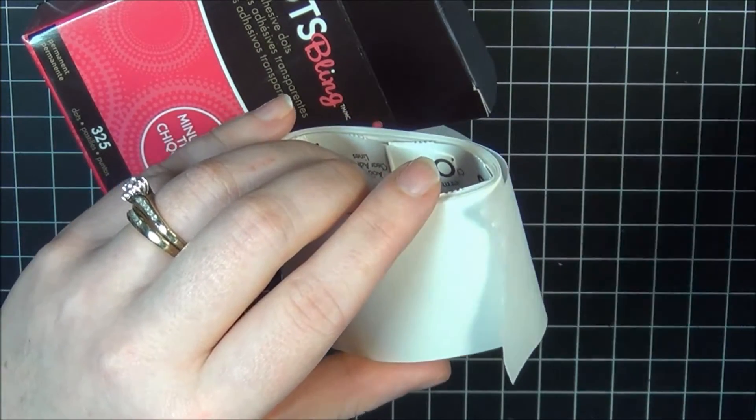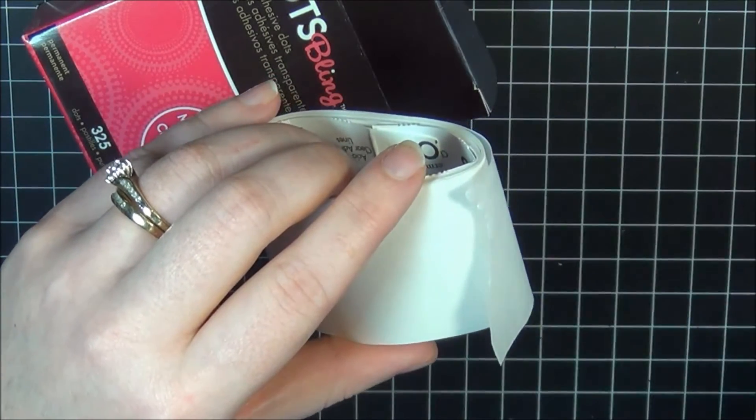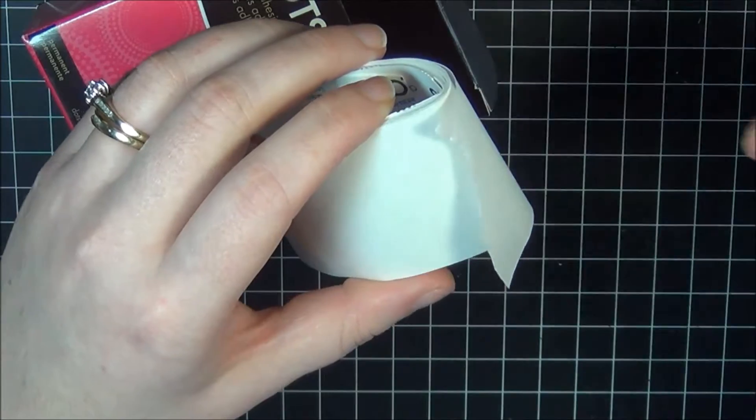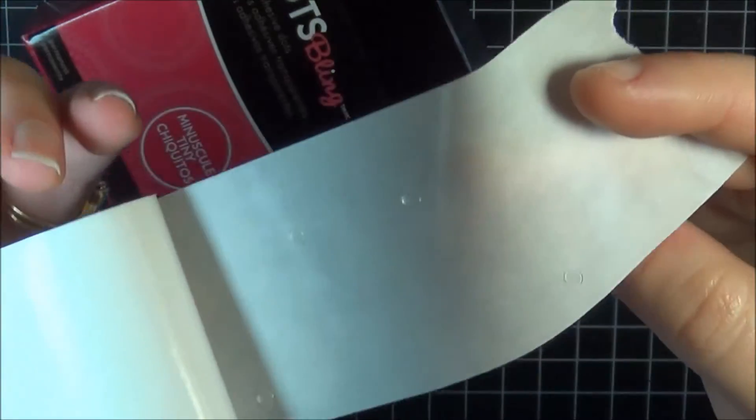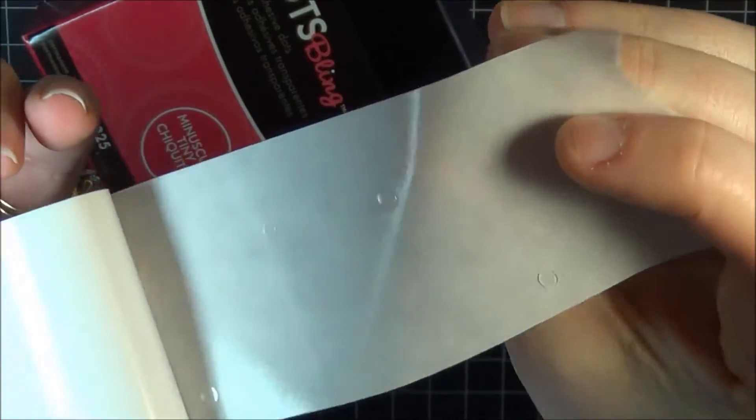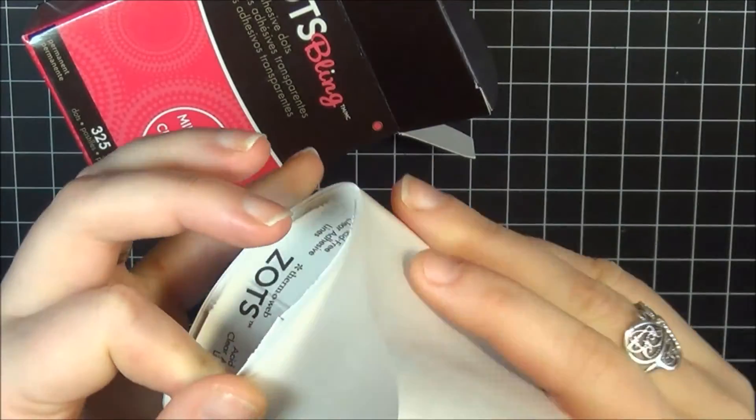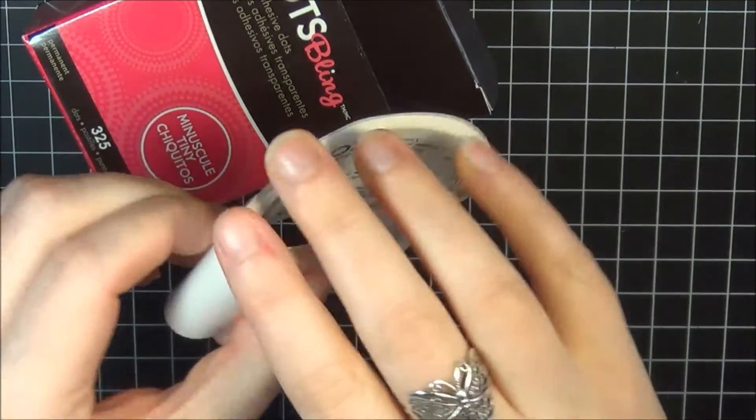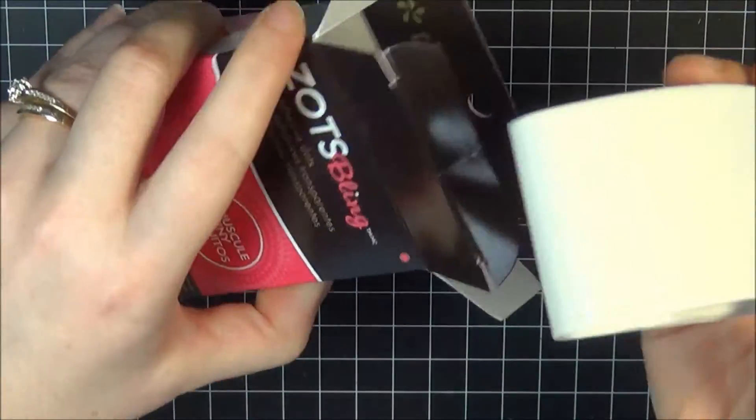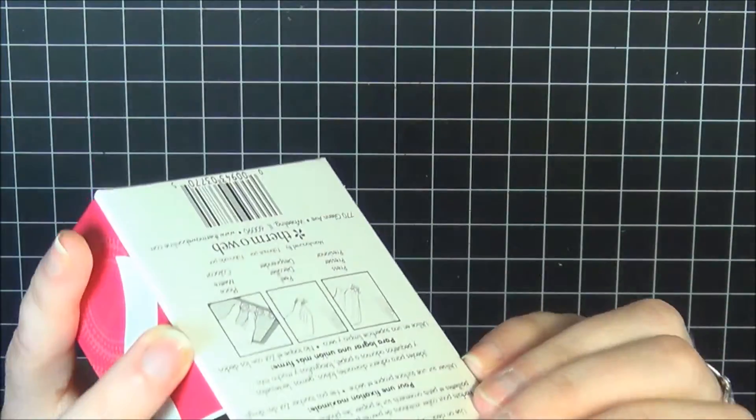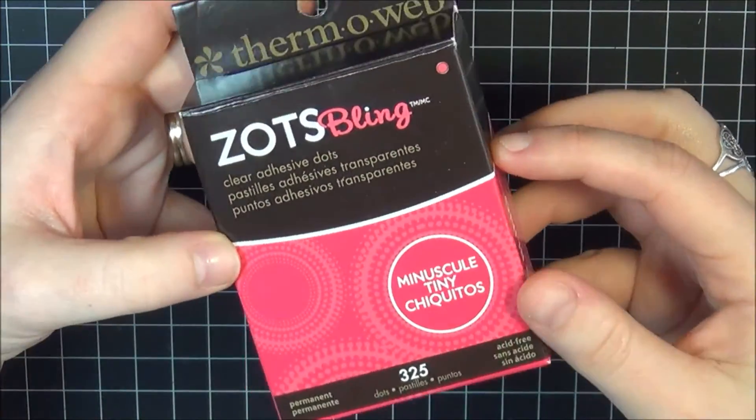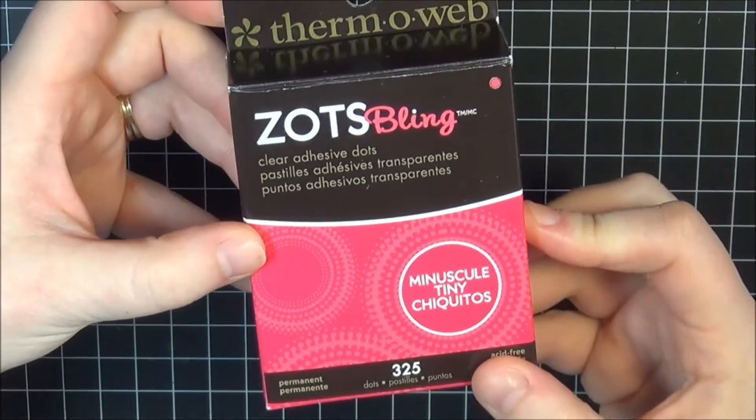That's why I haven't been using my sequins a whole lot, because it seemed like more of a chore to apply them with the glue and to place them than necessary. Whenever she was talking about these, I absolutely fell in love. If you can see a couple of them right there, they're super tiny and they're perfect for sequins. There's a couple different sizes. I have basically switched to this adhesive anytime that I apply my sequins. I am so glad that she talked about these because it's changed my world as far as applying my sequins to my cards and stuff. That has been a definite favorite for me for this month.